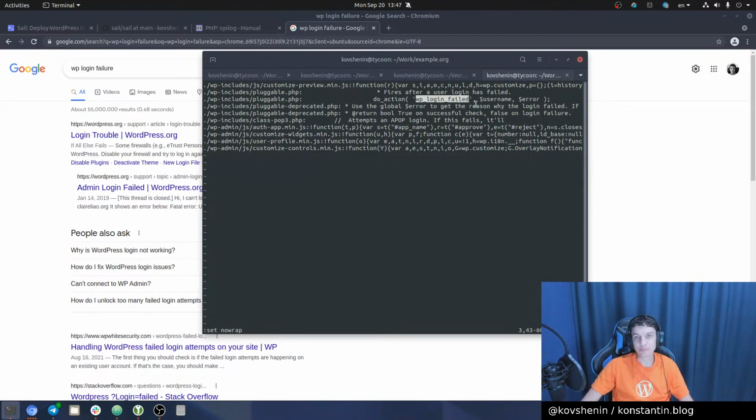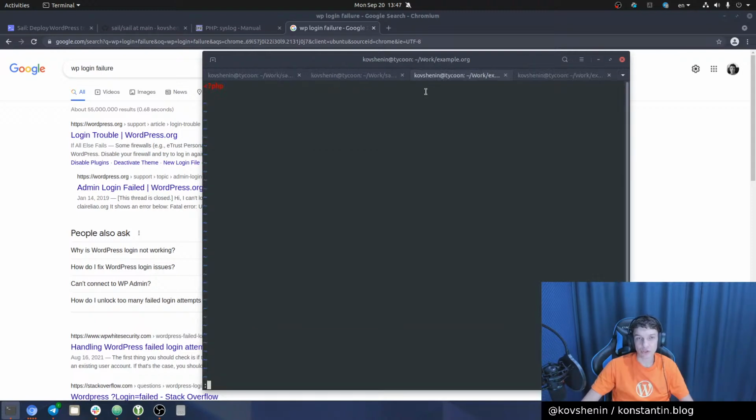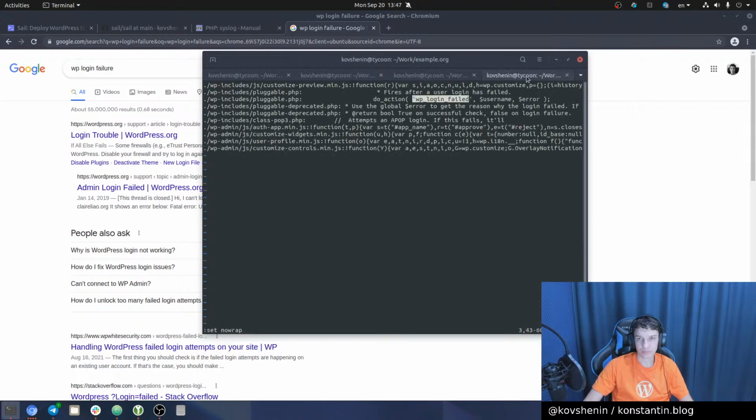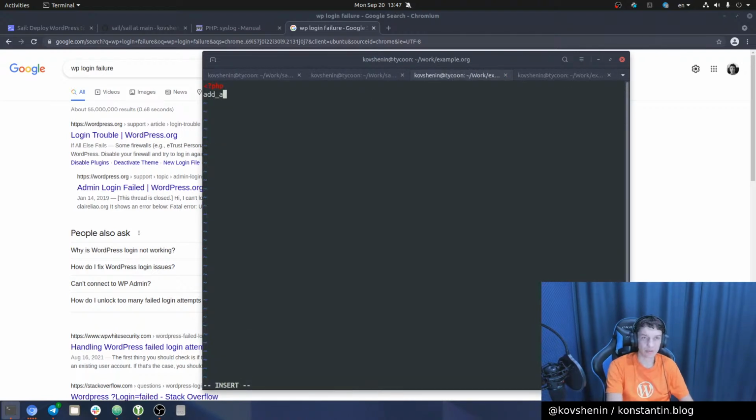Okay. So wp_login_failed. Pluggable deprecated. Yeah, so we're going to do add_action, wp_login_failed. It's going to have a username and an error.